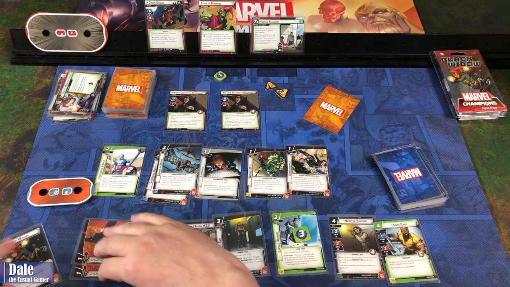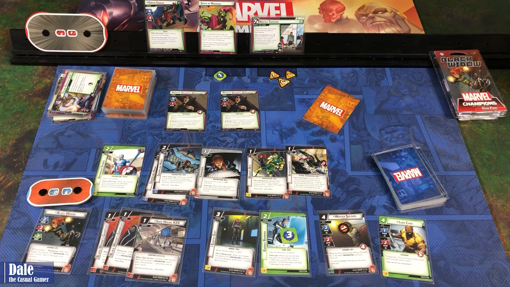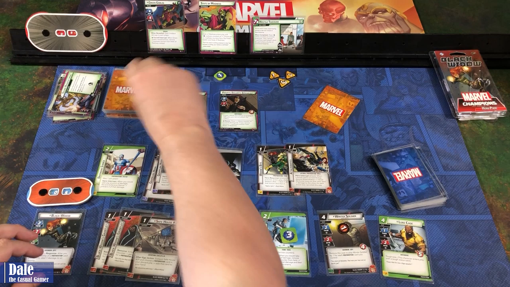And Winter Soldier has a damage on him. Start the villain phase, go up to 5. So these 2 are attack actions. These are guards, so we can't use them to attack with. We're just going to let this attack come through on Black Widow. Base 4 plus 1, so we got 5 damage coming in.